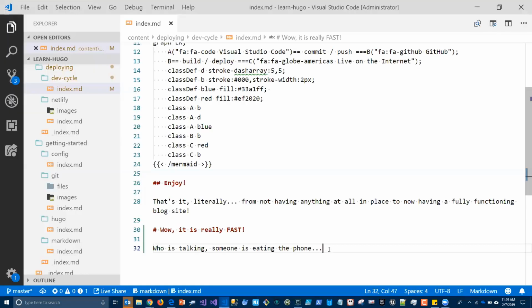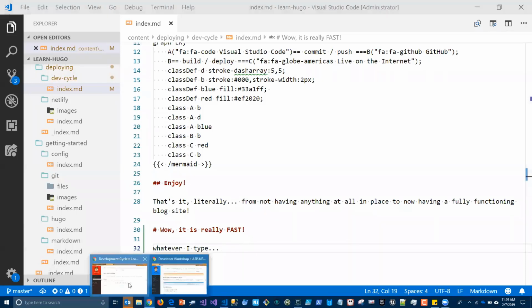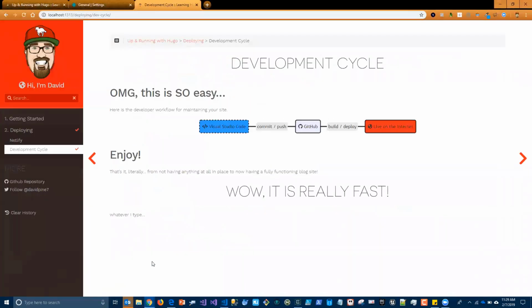So locally I have Hugo serve going, and I added this cool stuff here. Wow, this is really fast. And I didn't have to refresh. Whatever I type just shows up over here instantaneously. We have live reload as part of Hugo. It's built in, so you don't have to do anything. As you're typing your Markdown, it is automatically building that, generating the HTML, the CSS, all the other assets, the images, and so forth, and live reloading and serving it up, so you have this really immediate feedback loop. You can see how things are going to render.